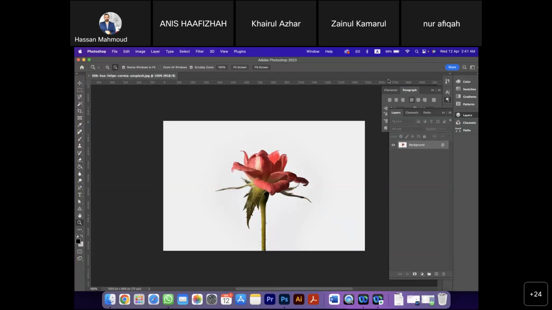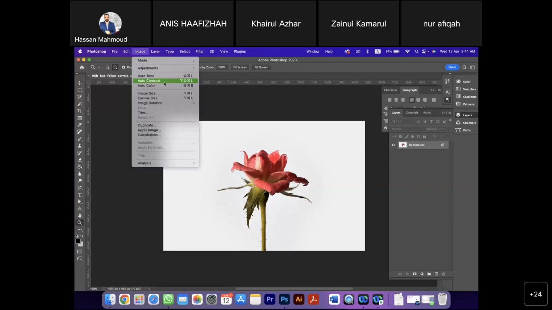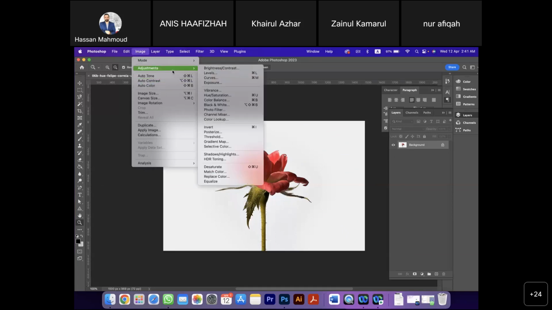There are many, many features in Adobe Photoshop that professional photographers use, okay? We have gone through some of the standard effects, like auto tone, auto contrast, auto color, and there are a bunch of adjustments that you can add into your image manually.